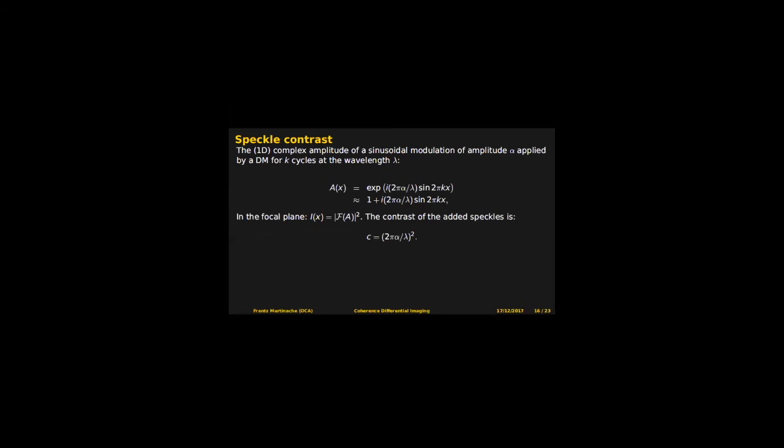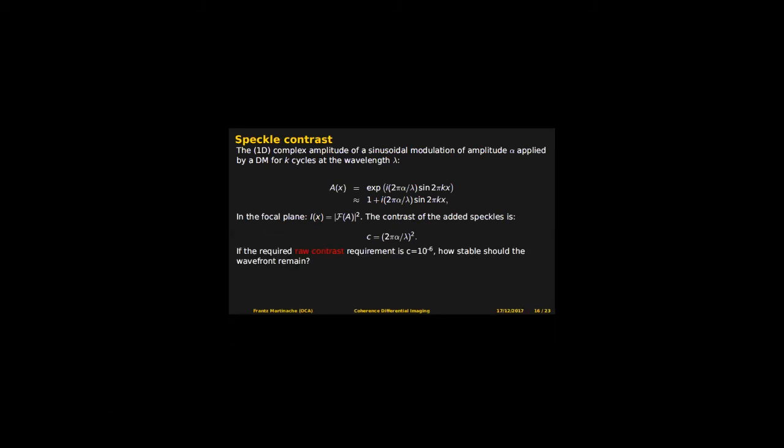And because the intensity is just the square of that complex amplitude, this is the expression of the contrast: 2 pi times that amplitude divided by lambda, all of it squared. So now let's do a requirement. Let's say we want to build a system that is able to directly detect soft luminous planets. What that means is I want a system where the contrast is at least better than 10 to the minus 6.